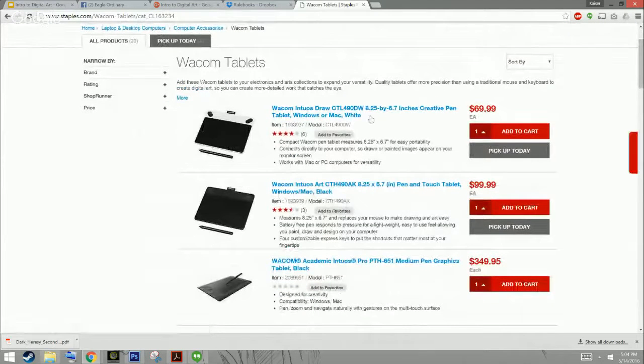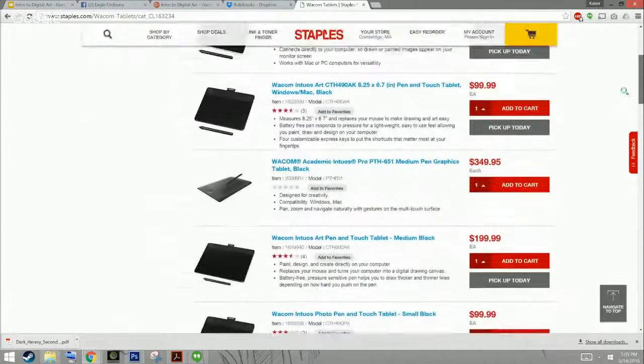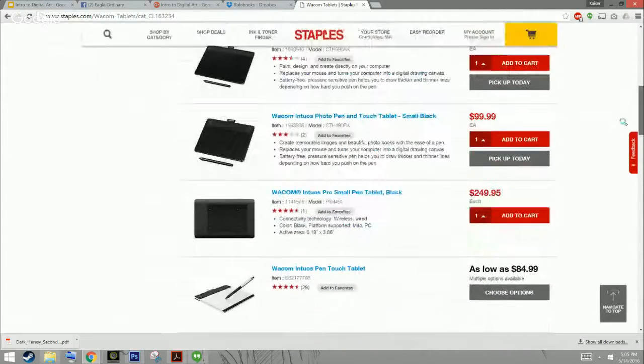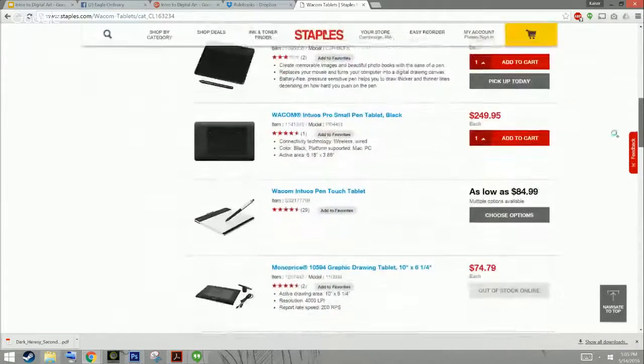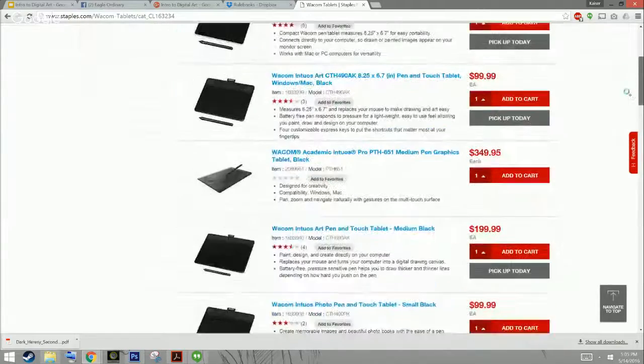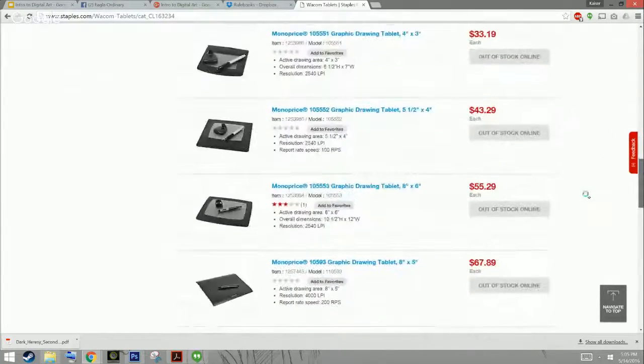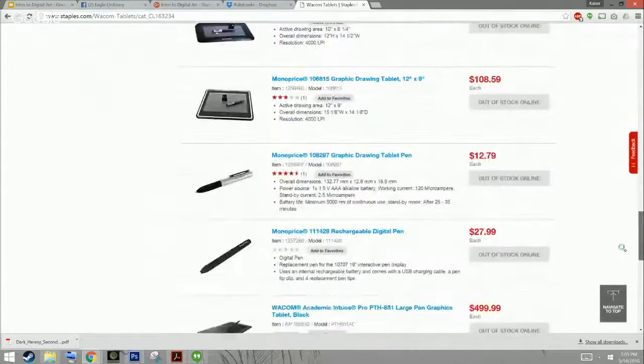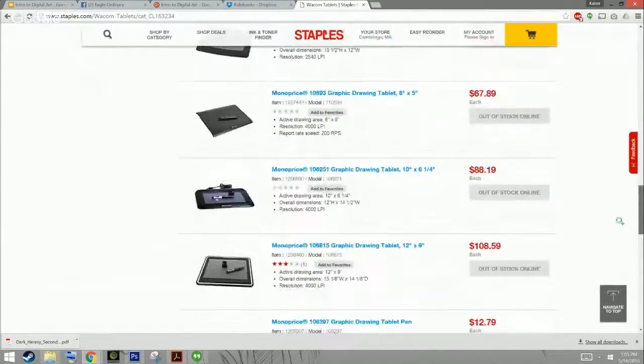And here you're starting to see the $70 range ones and the $100 range ones, and a lot of these ones don't actually have erasers, and that's okay. I find as long as they've got at least some amount of buttons on the exterior, so you can start to map things like Alt and Control and eyedropper to them, you're gonna have yourself a lot easier time. I wouldn't spend more than like $150 on a tablet like this. If you're going to have something without a screen, you might as well make it portable.